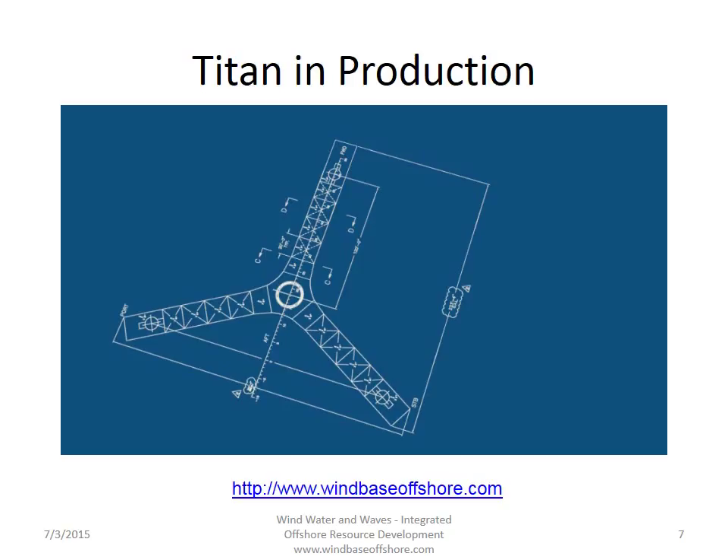Let me now show you how the Titan is assembled from construction all the way to installation. What we have is a three-arm system that is a hull — a complete watertight hull, which is assembled on shore, then loaded onto a barge, and then submerged, and you'll see how it comes out of the water here. These are submersible barges that are commonly used; this is not anything new. That can then deliver these foundations around the world. Here you see 10 of them being delivered at one time to a port, where they'll be assembled and finally commissioned. A turbine is installed on top, the legs are kept in the upright position, and then it's towed out to the site.